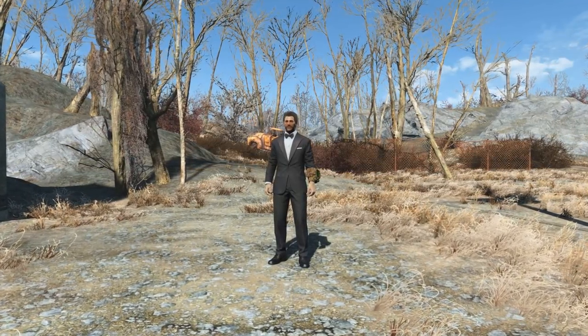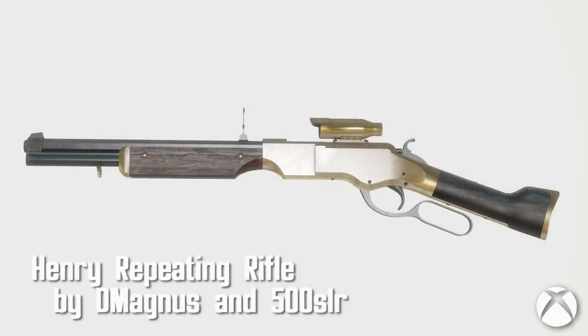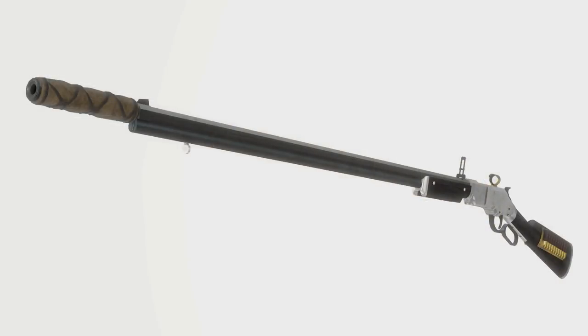This week we got some weird mods. Let's check them out. Henry Repeating Rifle by DMagnus and 500 SLR. Starting us off is this beautiful classic rifle. Custom sound effects and a ton of mods to go along with it.